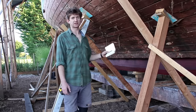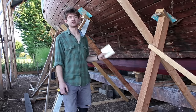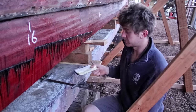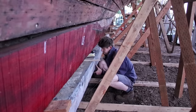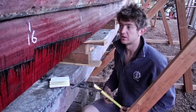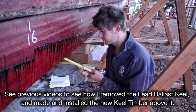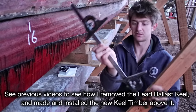So what I'm going to do is take measurements off the ballast keel, and I'm going to draw the ballast keel as it is in reality onto the lofting floor. So I'm just measuring the top and the bottom of the lead ballast keel on each station here, and that's going to help me replicate it on the lofting floor inside. 15, that's 12¾ on top. And to measure the bottom, I'm using this little contraption.